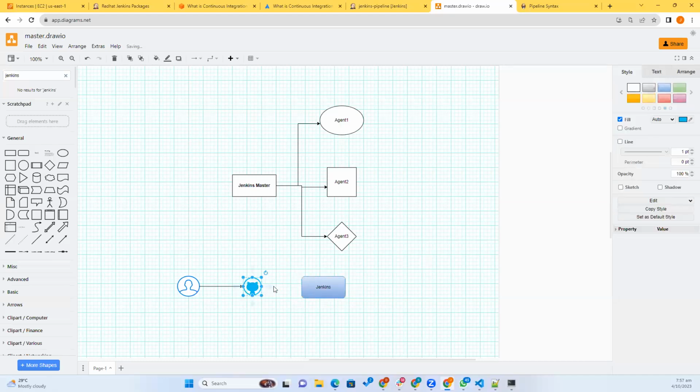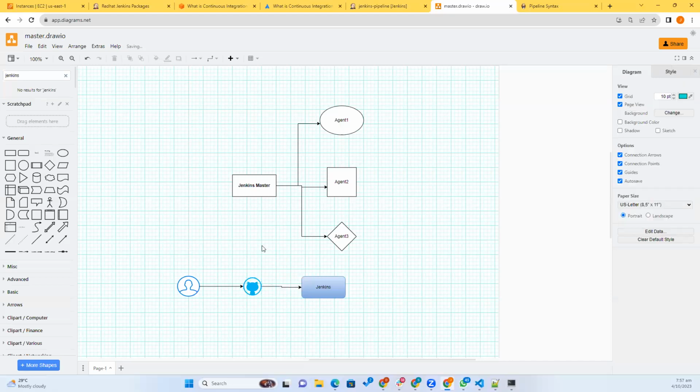So now this GitHub should send that event to Jenkins. What will GitHub say to Jenkins? Hey Jenkins, I got some push event, so I want you to run the job. That's what GitHub has to inform. This is called a webhook. Generally in any software technology, in technical terms, this is called a webhook.